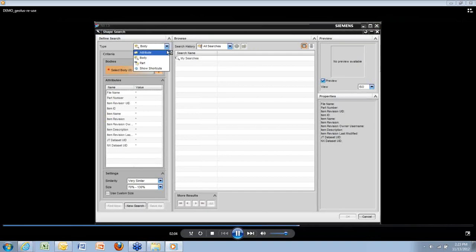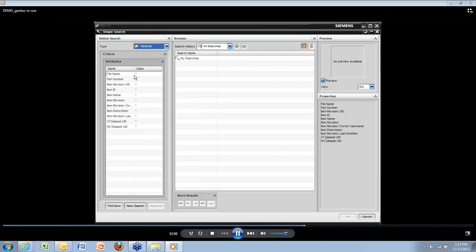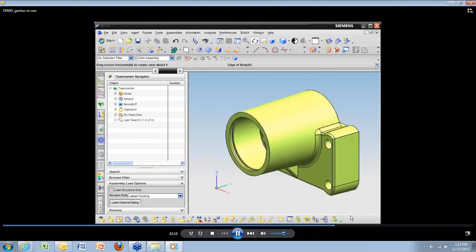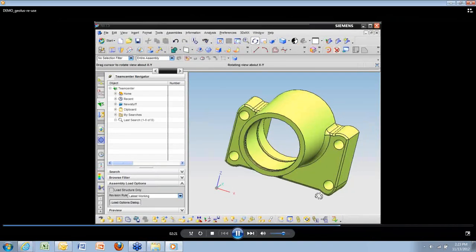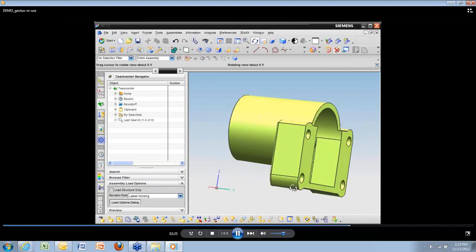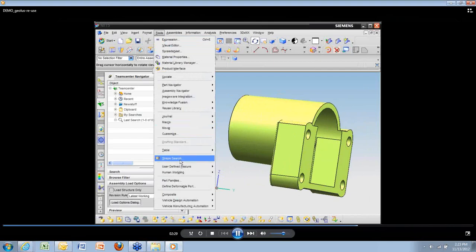The combination of keyword and geometry searching is very powerful. Here we use the keyword pump to find at least one item of the type we're looking for. The graphical format of the results makes it easy to identify a part whose geometry can be used to find all items similar to it. The part is effortlessly loaded into NX, where it is inspected to verify its correctness. Geolus is then used again.